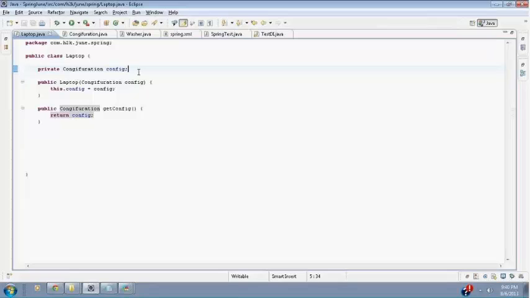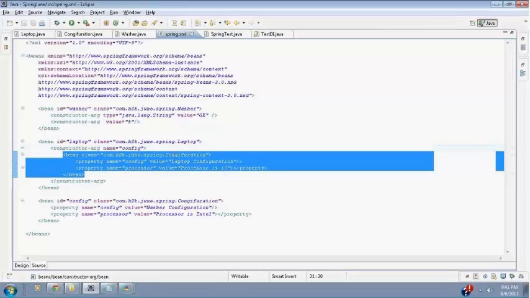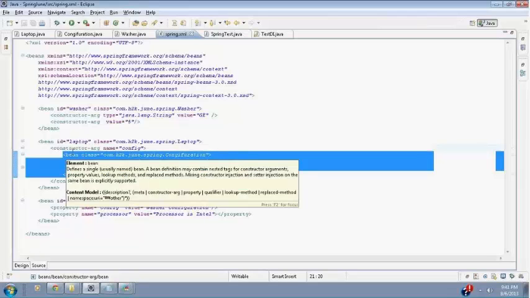And this is how the config object is injected in the laptop class. Yes. So see here, this is the laptop class and this is a constructor argument. Okay. And this constructor argument is injected from spring.xml. And see here, constructor argument as configuration. And if you go back to our spring.xml, I'll go real slow here. See laptop, I'm defining this constructor argument config. Okay, you can remove the name, it's not required. And here you are passing this particular bean, which is a configuration object. So the configuration object is getting created here and will be passed as a constructor argument to the laptop class. So now we have a constructor argument injection to the laptop class.